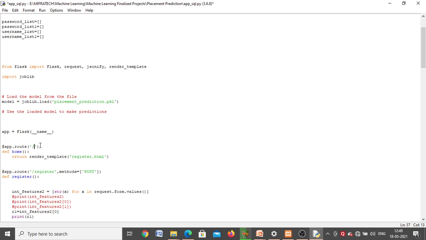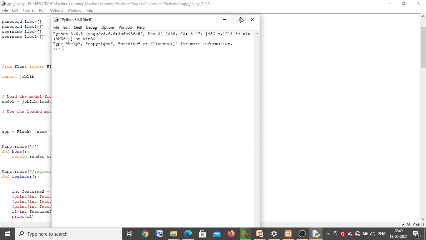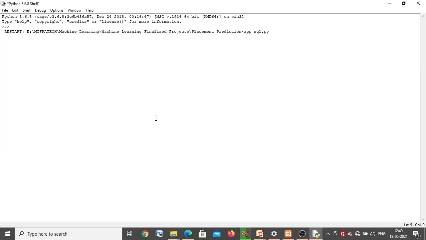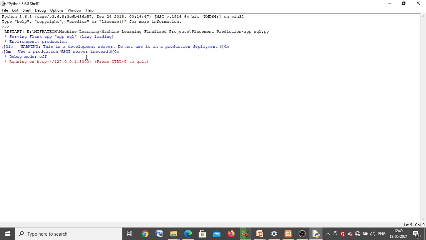So whenever, see here, first I will run this front end code. So how to run this, click on run module F5. So when you click on run, what output you will get when you run the front end code is an HTTP link will be generated. See, you can observe now. See, like this an HTTP link is generated. Now you have to copy starting from this up to 5000, there is a slash.